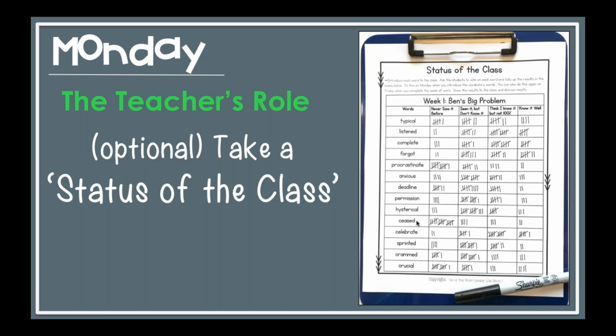On Monday, you have what's called the status of the class, and this is an optional thing that you can do. I really like it because it helps me right away identify which words that week are going to be new words for my kids and which ones are probably words that they've heard before. So I just ask the class to raise their hand. When I call out a word, I say, okay, the word typical, raise your hand if you've never heard it before. And by the way, this isn't a wrong thing. It's okay. You know, you can not have heard the word before.